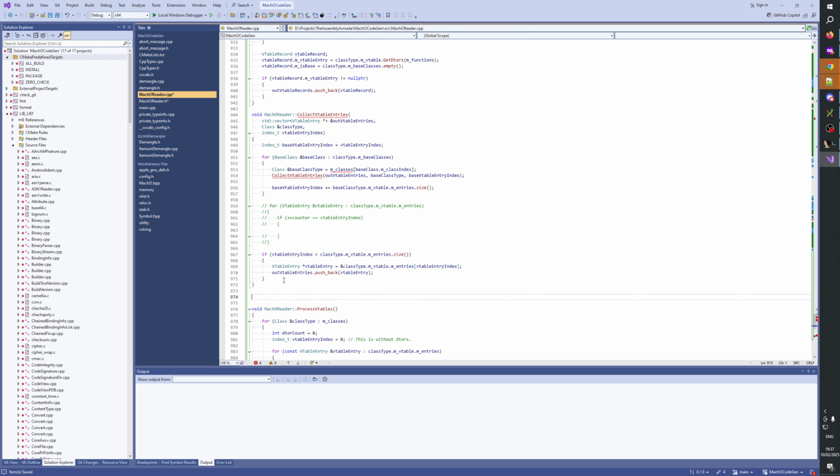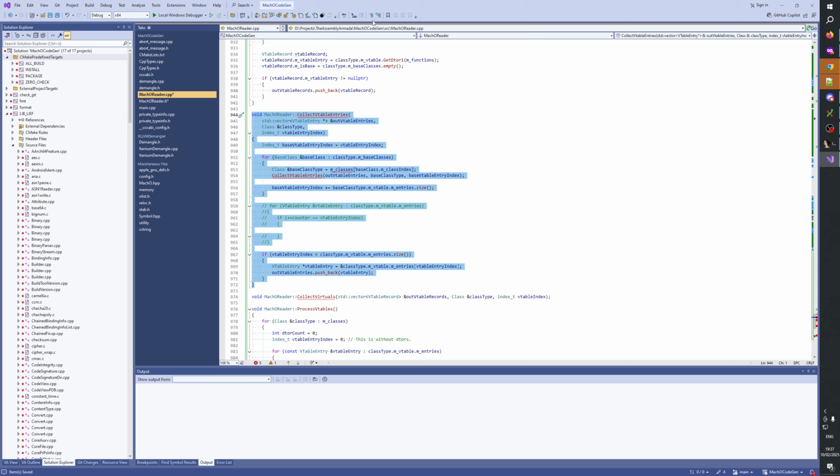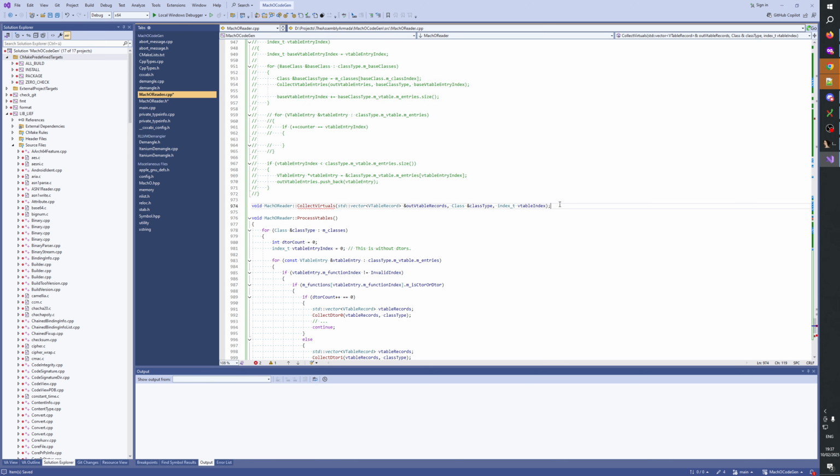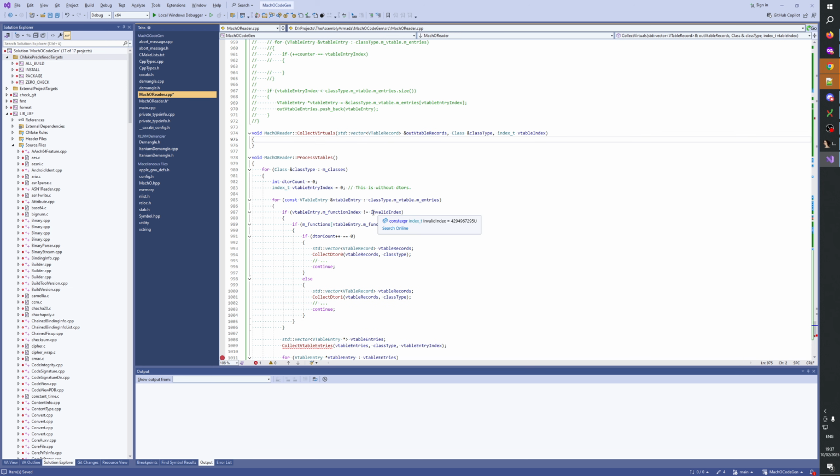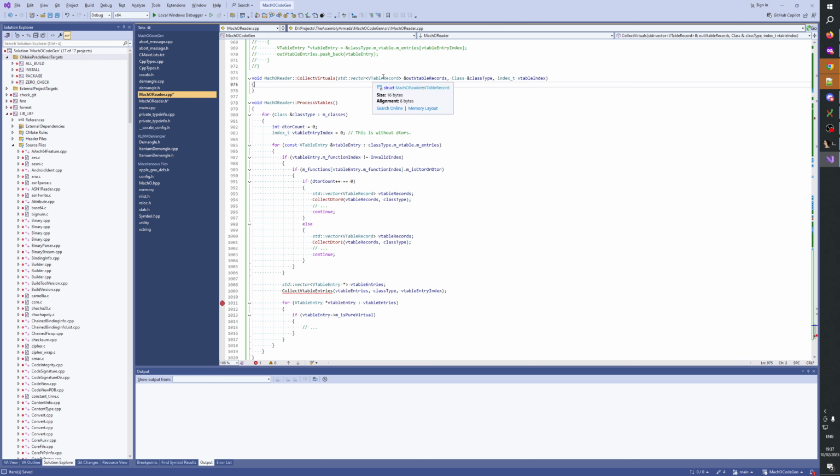Then we create a new function here. Let's comment this out here. Then we do this. Vtable records, collect virtuals, vtable records, and then vtable index.